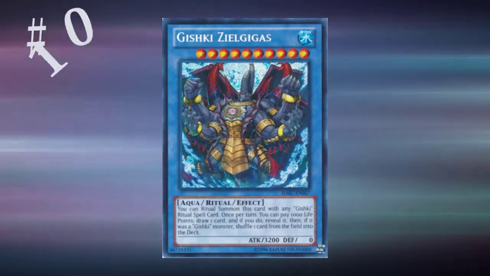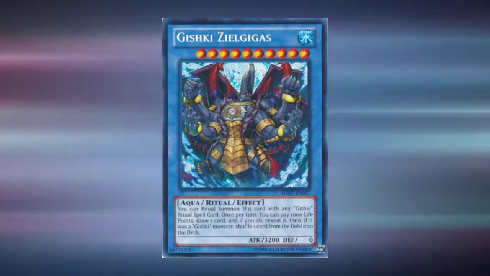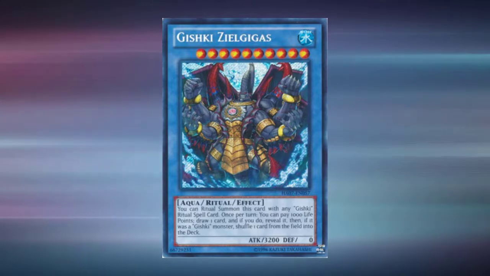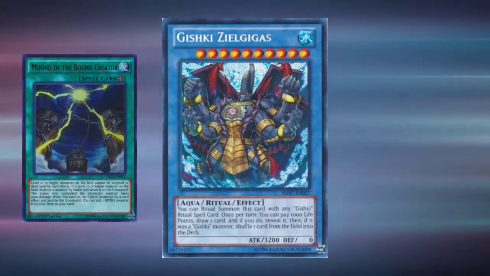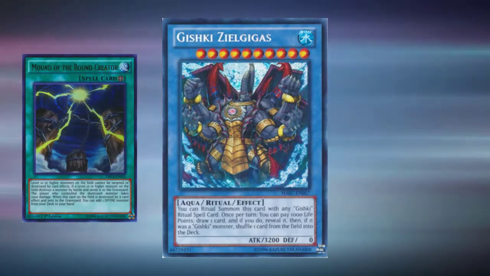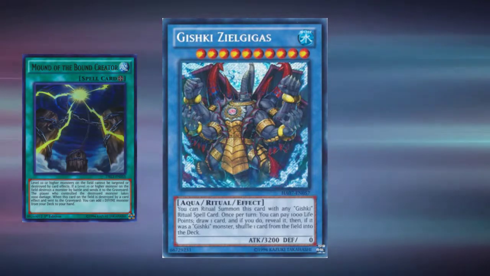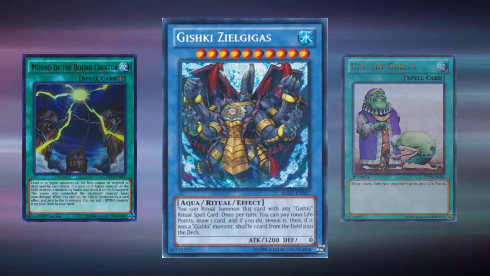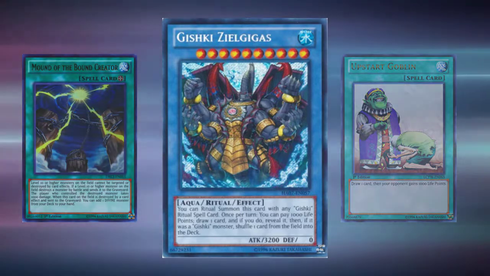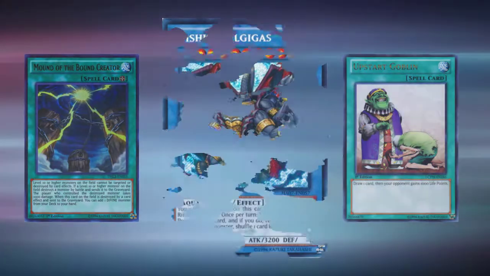At number 10, we have Tzolk'in Gaius, the 3200 attack and level 10 boss monster of Gishki. It's so much of a boss monster that some people actually want Mount of the Baron Creator in order to just keep it alive more often. Now, getting into the effect, once per turn, by paying 1000 life points, you can draw 1 card. And then if it's a Gishki monster, you can banish 1 card from the field. I.e. worst case scenario, it's an Upstart Goblin, in a weird way. And in best case scenario, it is non-targeting, non-destruction removal of any card on the field. So, yeah, not a bad start.